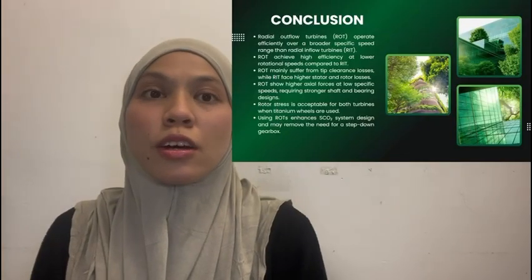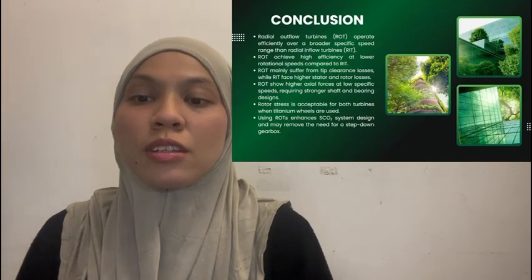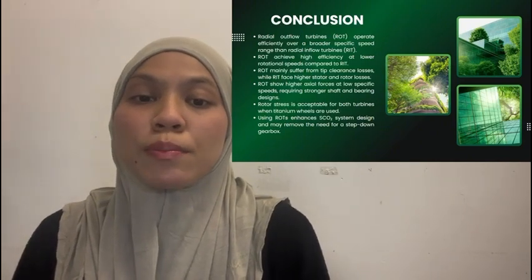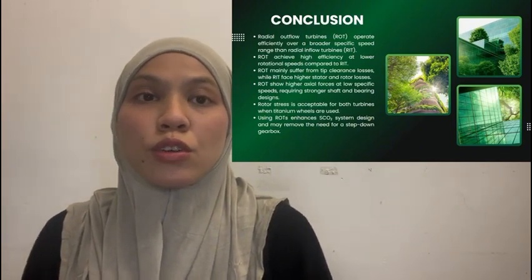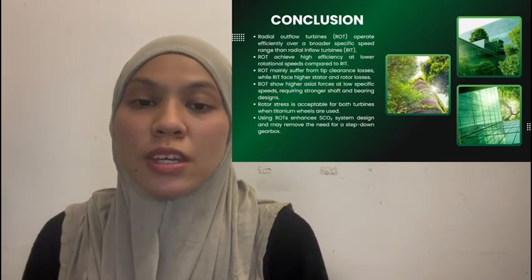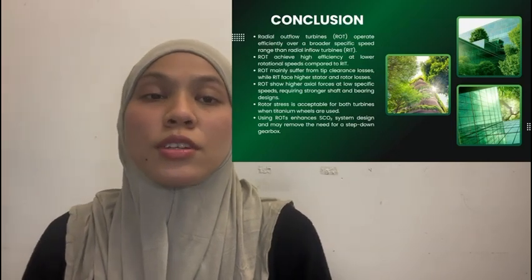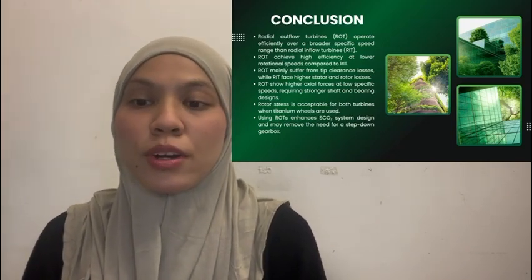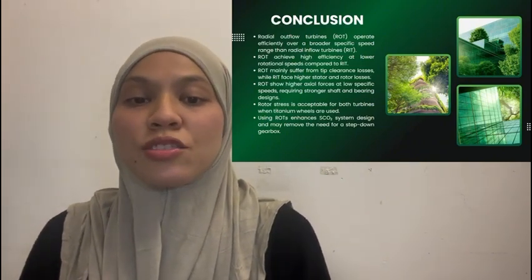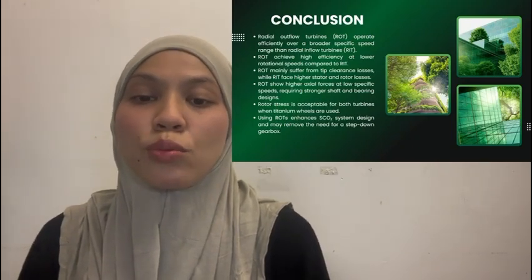In conclusion, radial outflow turbine can achieve high efficiency across a broader range of specific speed compared to radial inflow turbine. RITs typically reach maximum efficiency at specific speed around 0.5 to 0.6, but their performance drops sharply at high specific speed. Next, radial outflow turbine is capable to achieve high turbine efficiency at lower rotational speed compared to the radial inflow turbines. Other than that, radial inflow turbine experience greater losses caused by large relative tip clearance in the stator and rotor regions.